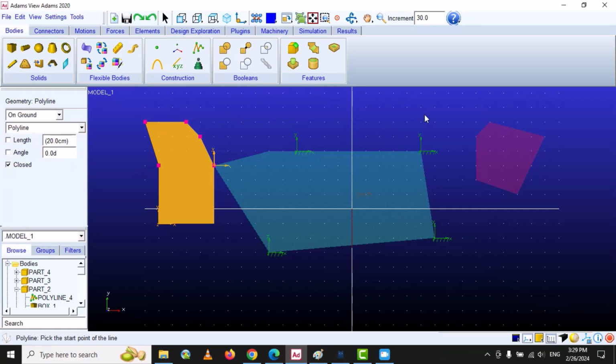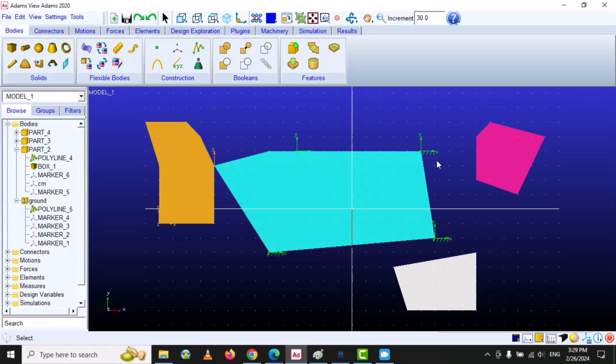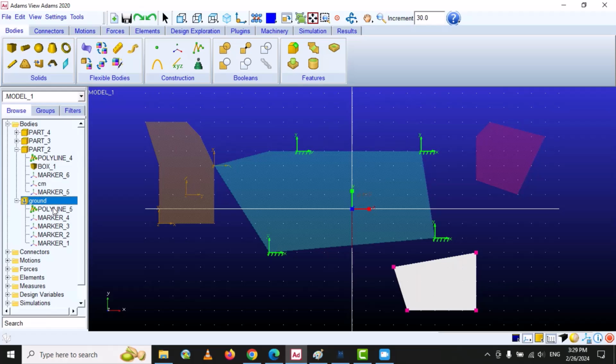Okay, so now if we create a polyline and we create a construction geometry, this became part of the ground. This is part of ground, so you can see that now it's under the ground part. So now it's part of the ground, it means that it's attached to the part.